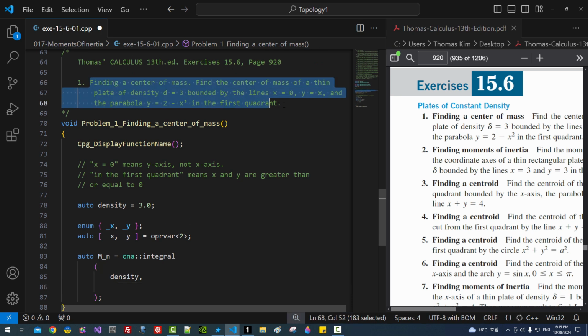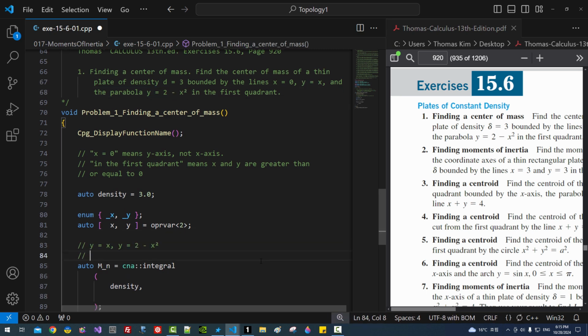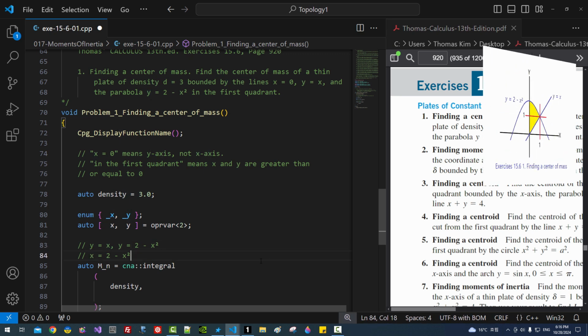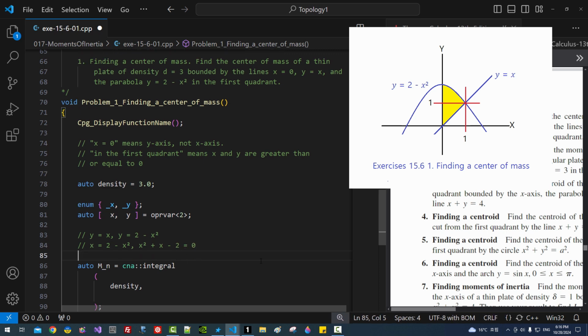in this problem, y equals 2 minus x squared and y equals x. We have to solve these two equations. From this equation to this equation, we substitute x. Then x squared plus x minus 2 equals 0.